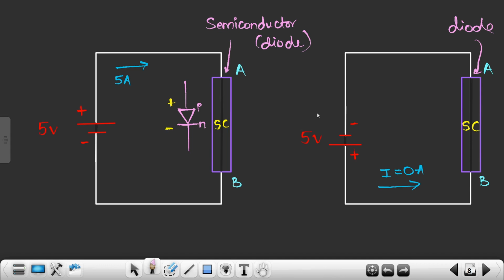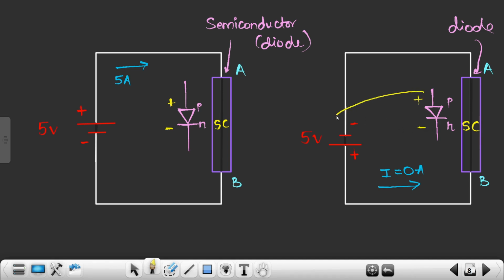This time I'm going to provide negative voltage to the P side and positive voltage to the N side. So this is my N type region, this is my P type region.